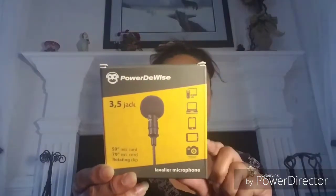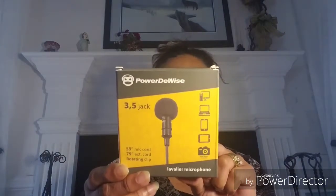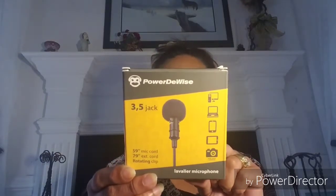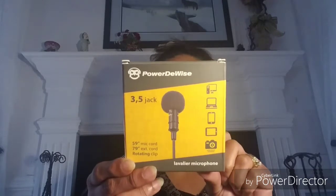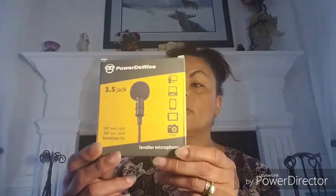And they're really good, and listed on the back, if you have any problems, you can go to their website, you can send them an email, and they even have a telephone number that you can call, and they said they will get back to you as soon as possible with an answer. And the interview set contains the lavalier microphone, extension cord, the adapter, a case, and 2 wind muffs. And you can also interview 2 people at the same time using the Y connector, and 2 mics in one device. That's included in here. I don't know that I'll need to do that, but it's good to have it just in case.